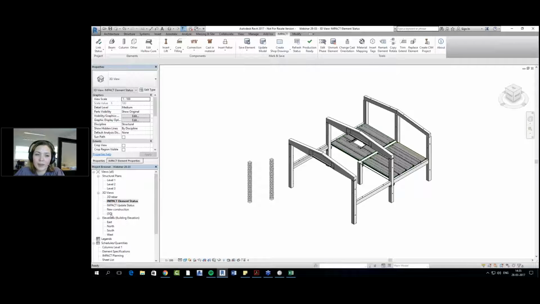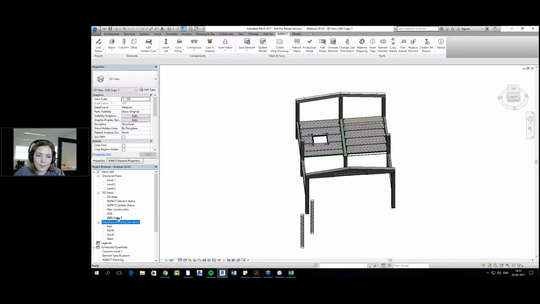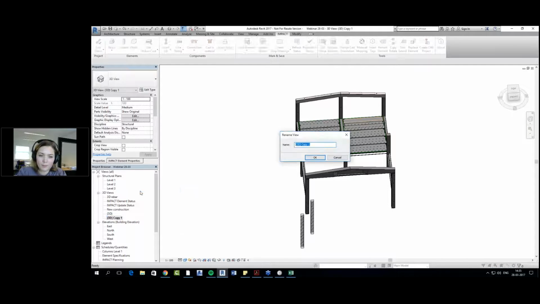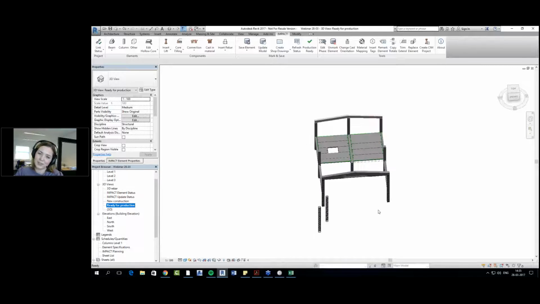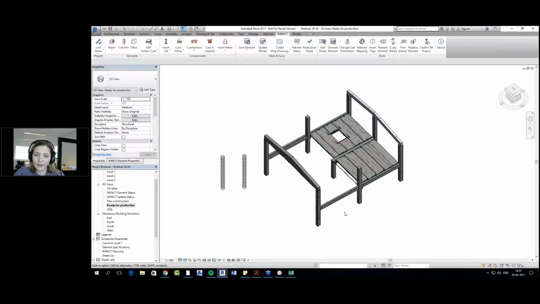So now we will make a new 3D preview where we will be able to see which elements are ready for production. So we duplicate the view with detailing, and we call it ready for production. This is a management tool that you can use in your everyday work with Revit.